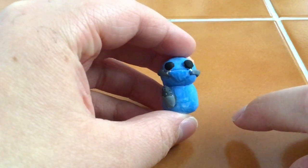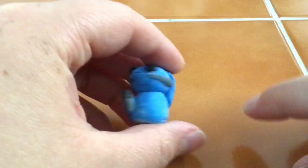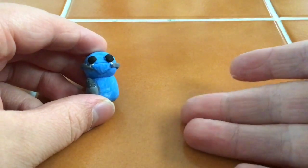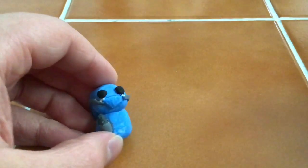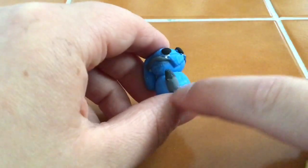Now this one is the disguised bunny, and it's wearing a little mask that looks like a beak, so it can blend in with the chicks. And it just kind of put its ears down, so you can't really tell, because that kind of looks like a chick if you look at it the right way. And this first one that's disguised as bunny has a camera, but this one has like a little microphone so it can record instead of take pictures.